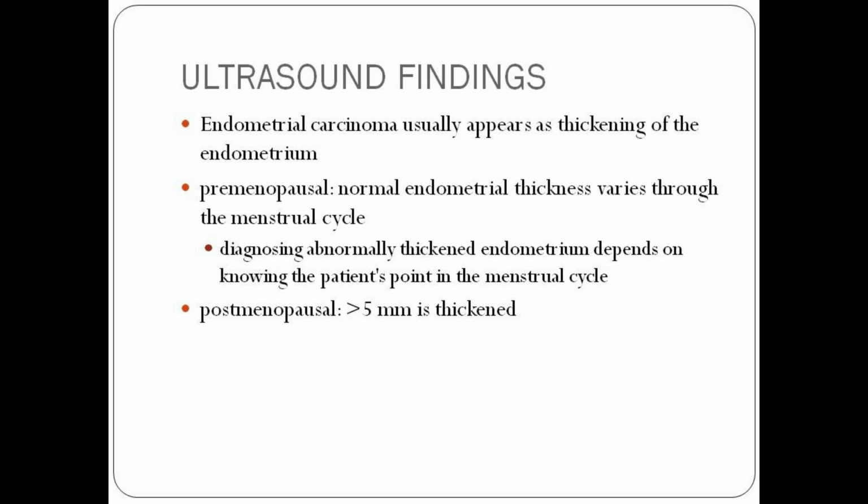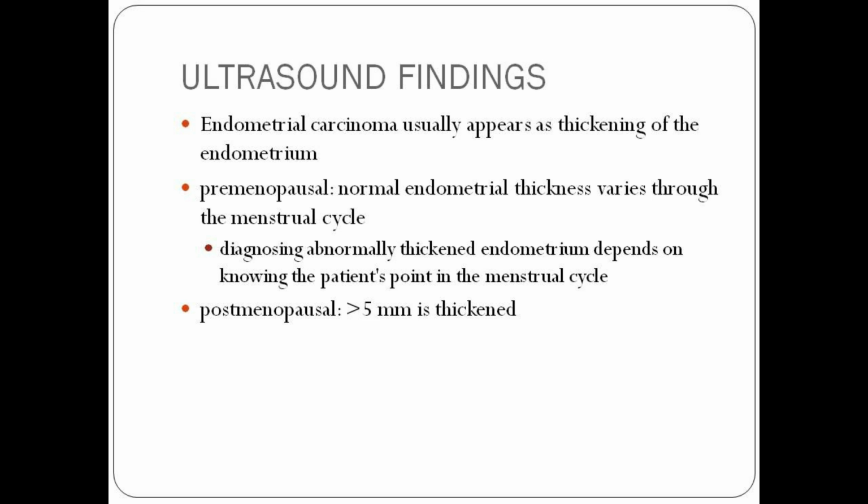And in case of endometrial carcinoma, if there is a postmenopausal woman with symptoms with more than 5 mm endometrial thickness, we will consider it endometrial carcinoma unless proven otherwise. And if a postmenopausal woman without symptoms presents with more than 11 mm endometrial thickness, we will consider it an endometrial CA unless proven otherwise. So whenever there is a patient with these kinds of symptoms, she should go for diagnostic D&C. Endometrial CA is usually not seen in premenopausal women.